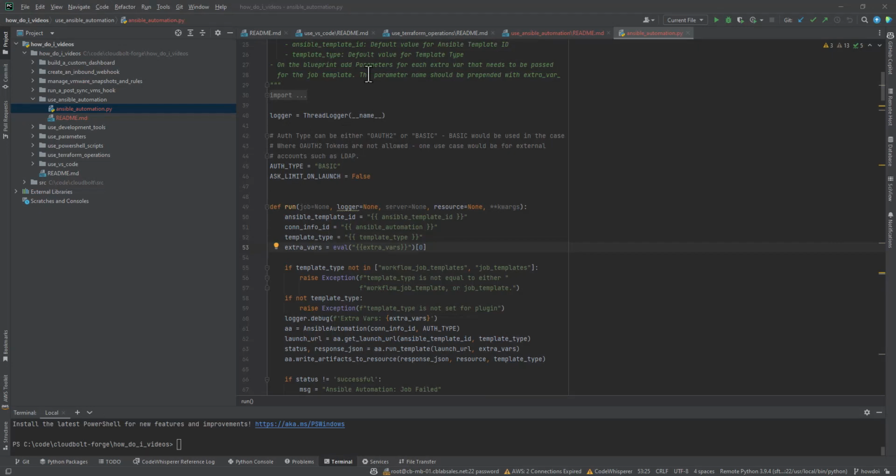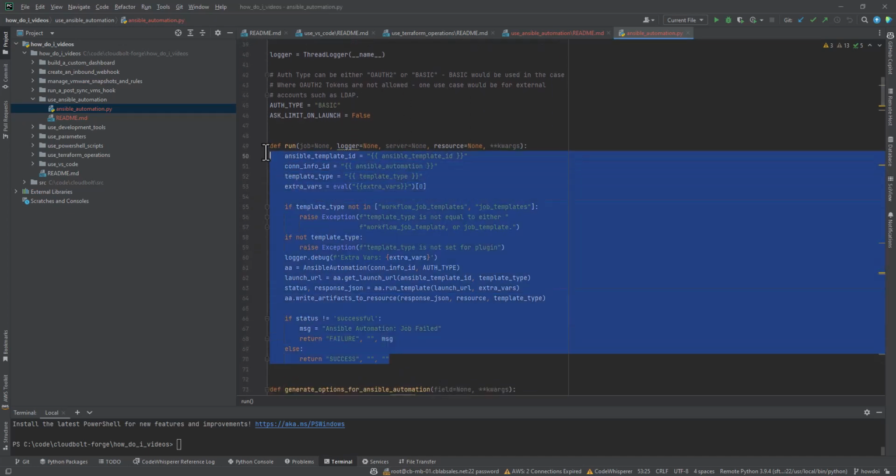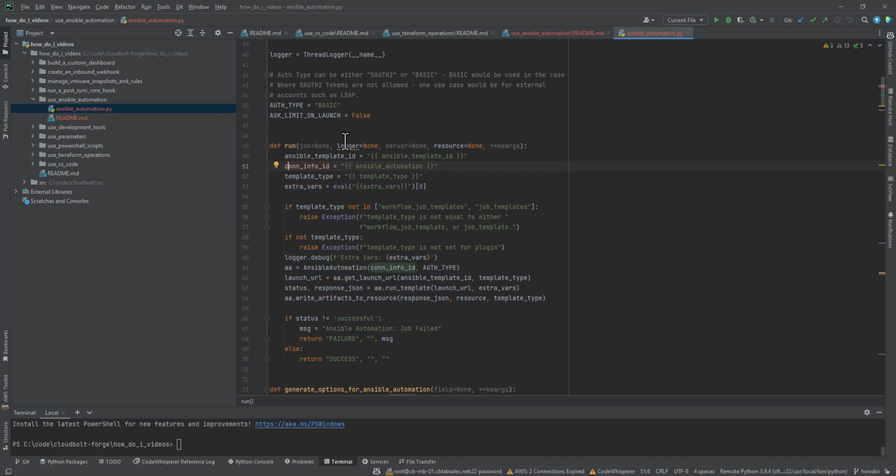All right, so the Ansible automation, we're back over to our code sample. Just to start off, we have a very basic run command that's included with this content. In the run command, you'll see that this is where we're declaring those 4 variables. Again, with Django template language syntax, we are declaring that these should be variables for this CloudBolt plugin. CloudBolt parses this script and pulls in those and creates the corresponding parameters to drive these variables.